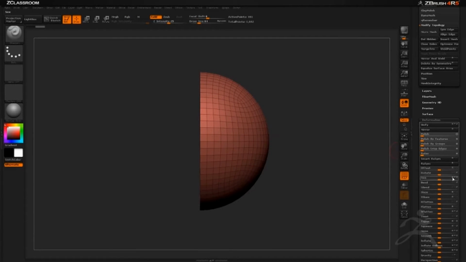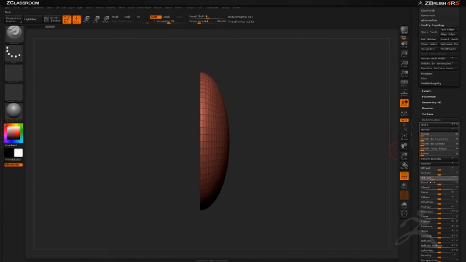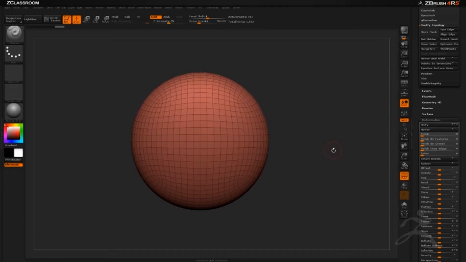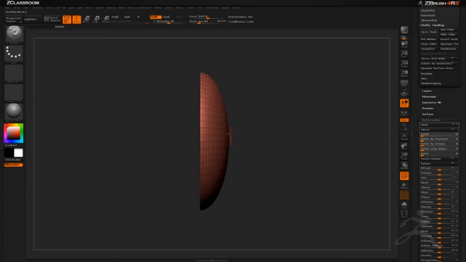So I'm going to take that, come over to Size here, and I'm just going to guess and try Y here to see if that actually slims it down, and it does. And so I'm just going to toggle that one axis and then size it down until I end up getting something like this. With that being the only axis that was active, it's not going to distort any of the other portions of the sphere, so you can see it's still round. It just literally took some of that height off the object.